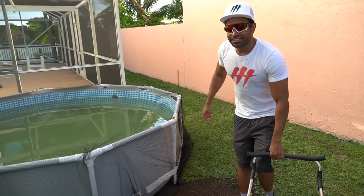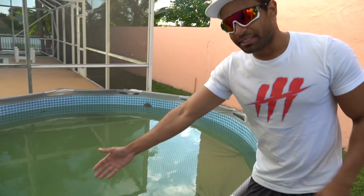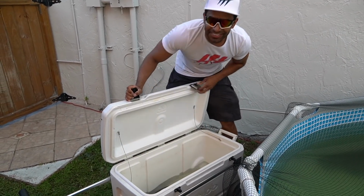Now you guys are gonna understand what I was talking about in the last video when I put those pipes down here. Check them out. See, now these pipes are right there. Good to go. We have this netting over here because this bass is a jumper and it's a massive fish. We don't wanna lose this fish, guys. All right, guys, check it out. He's gone. No, I'm kidding.